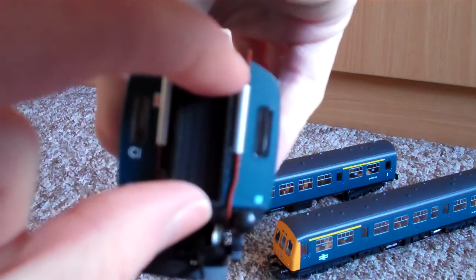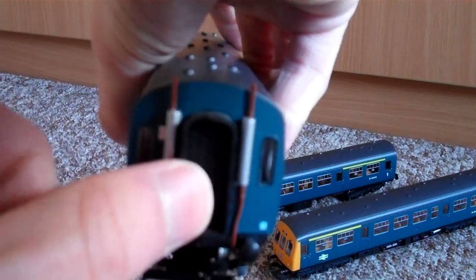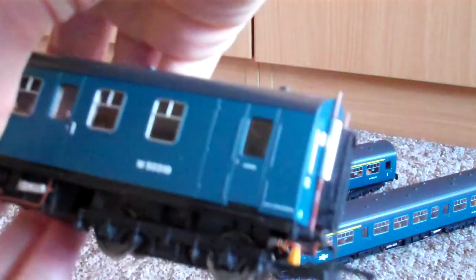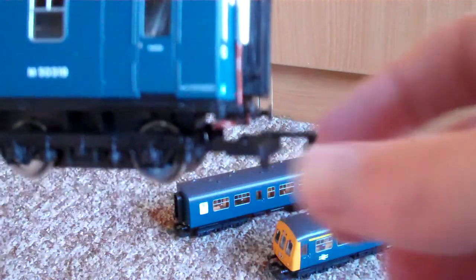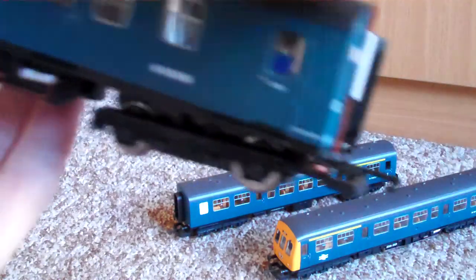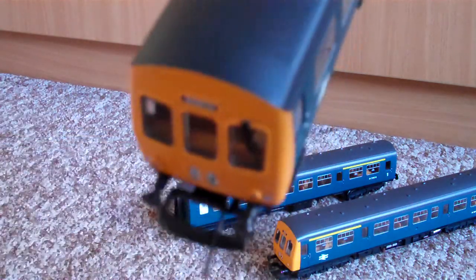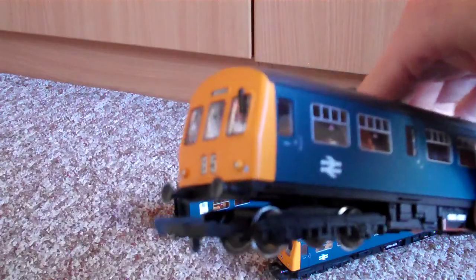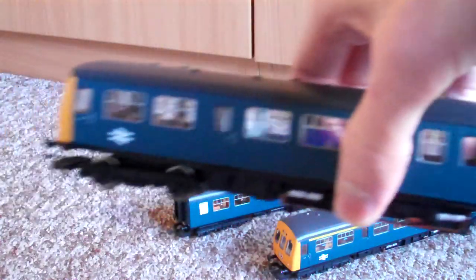I don't know, this door is feeling a little bit loose. Not like it's going to come off, but it's got a bit of a rattle to it. So yeah, despite plastic non-sprung buffers and the biggest size couplings, great for going around tight curves of course, but not the most realistic. This is a really good model. I'd recommend one of these, and she runs pretty well.